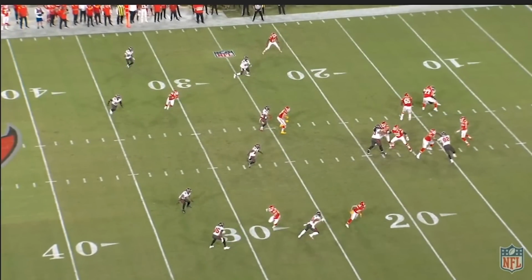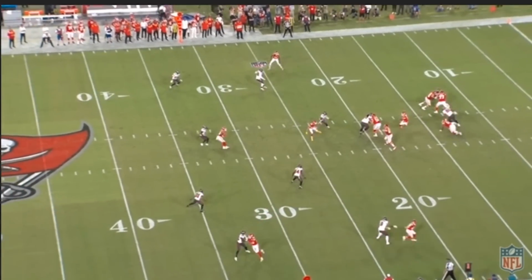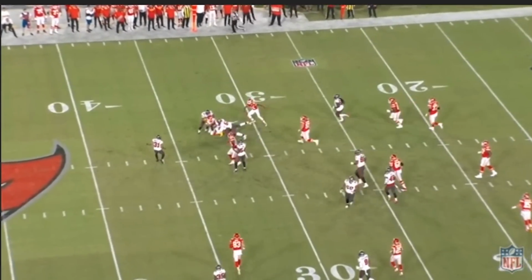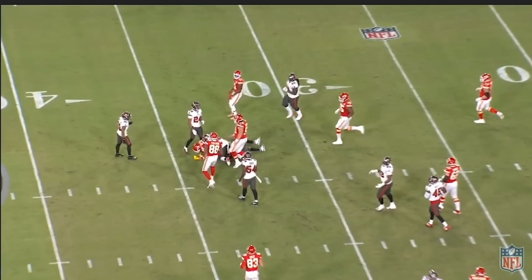Because the Buccaneers did a great job locking down every single possible option Mahomes could throw the ball to, and they drop 8 in coverage, only rushing 3. Since you only have 5 linemen, you can only have 2 doubles, but the Buccaneers are able to win their one-on-one matchup. So even when you're able to do everything perfectly on the back end, only rush 3 and be able to get there, Mahomes is there to bail you out. He's able to scramble, and typically he's not looking to run, and it just leads to plays like this. When Tampa does everything right, Mahomes makes them wrong.